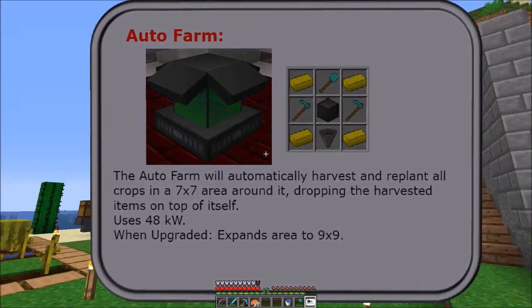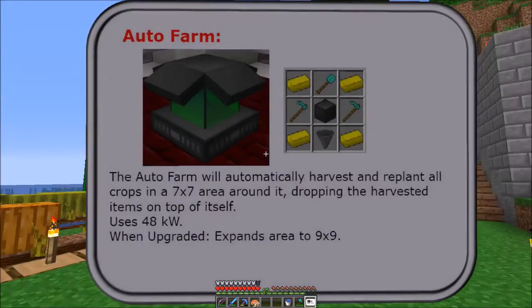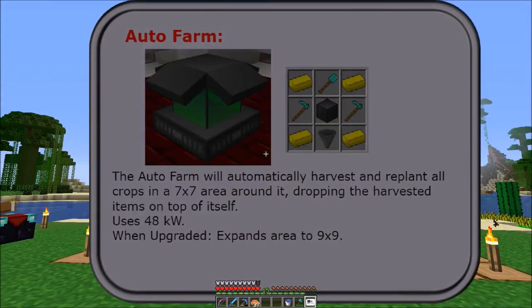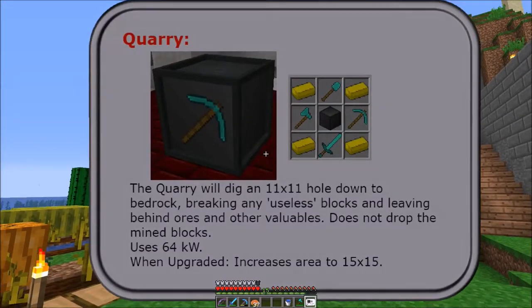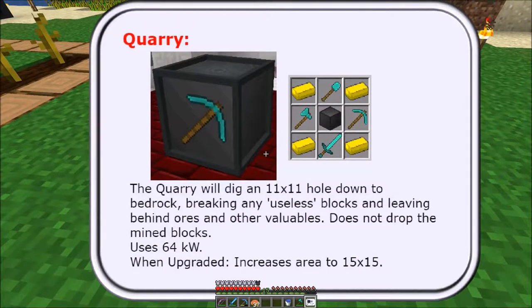Now, there also is an auto farm, which will automatically harvest and replant all crops in a 7x7 area around it, dropping the harvested crops on top of itself. Now, it also expands to a 9x9 area. Now, that right there could be useful, very useful. This, however, I'm not too sure about.